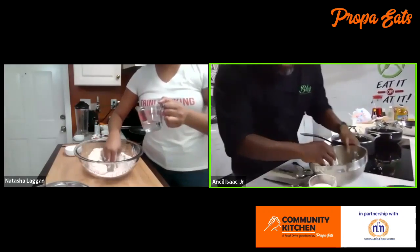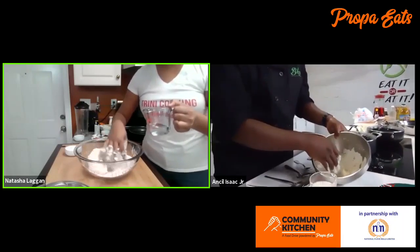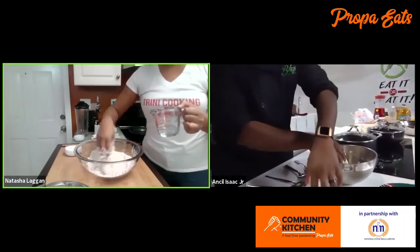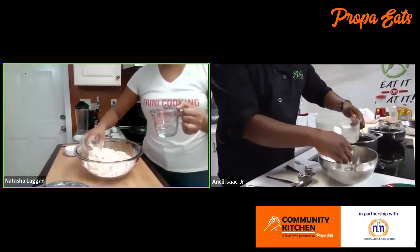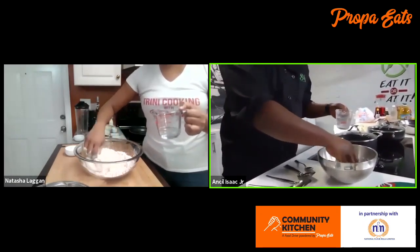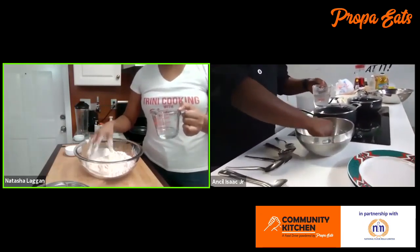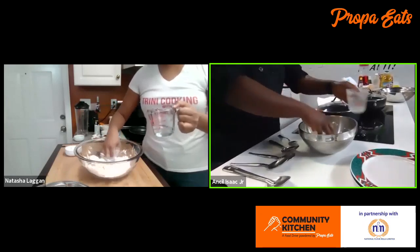In the middle of your bowl, put the water in the middle here. And then you just work in the middle. Don't bring the ends out as yet. Just work in the middle to bring a bowl together. So you'll get a small bowl. So pour and work. Just work the middle. Don't worry about the ends. You work in the middle and eventually you'll get to the ends. Okay, so I work in the middle here.